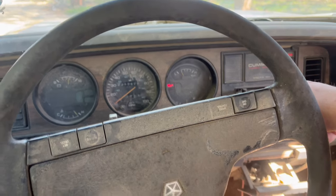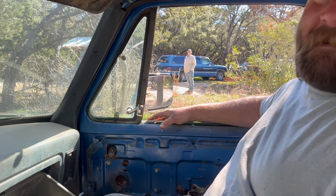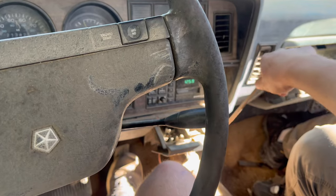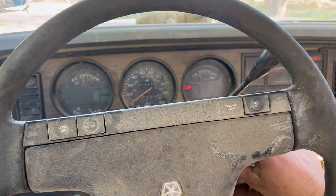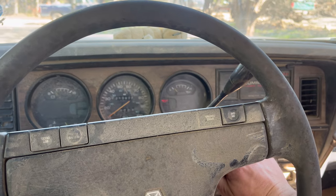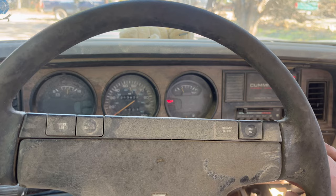God dang, first turns. Living up to the name, huh? It's not going. He broke it already. Oh, it's the Type F fluid. Yep, it won't go into gear for nothing. Put it in park and turn it off and then try it. You know that noise we were hearing over there? I just wondered if it ain't a solenoid. Yeah. Bad. Yeah, that beep. Okay.